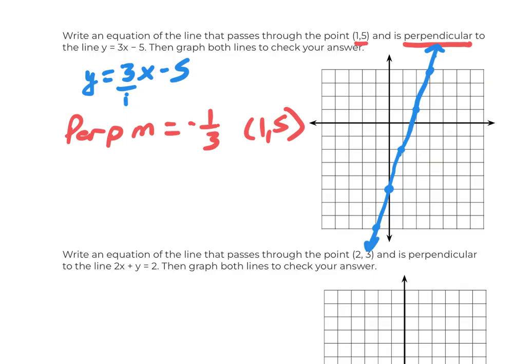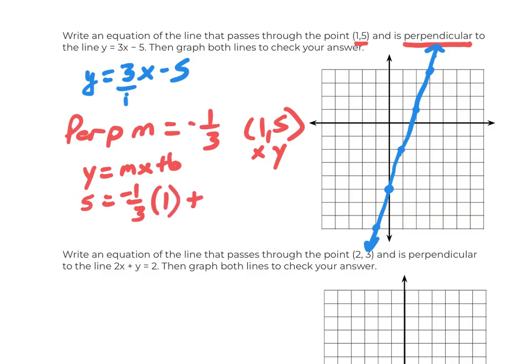And here's where it gets a little bit tricky, mainly because as we graph this one, you can use whatever method you want. I'm going to use y equals mx plus b because that's typically the format we're going to use. If you want to use point-slope form, then I'm okay with that. It's just another way of getting there. This is x, this is y. y is 5. m is negative 1/3 times 1 plus b. We don't know what b is. We have to find out b. b is what we're looking for.